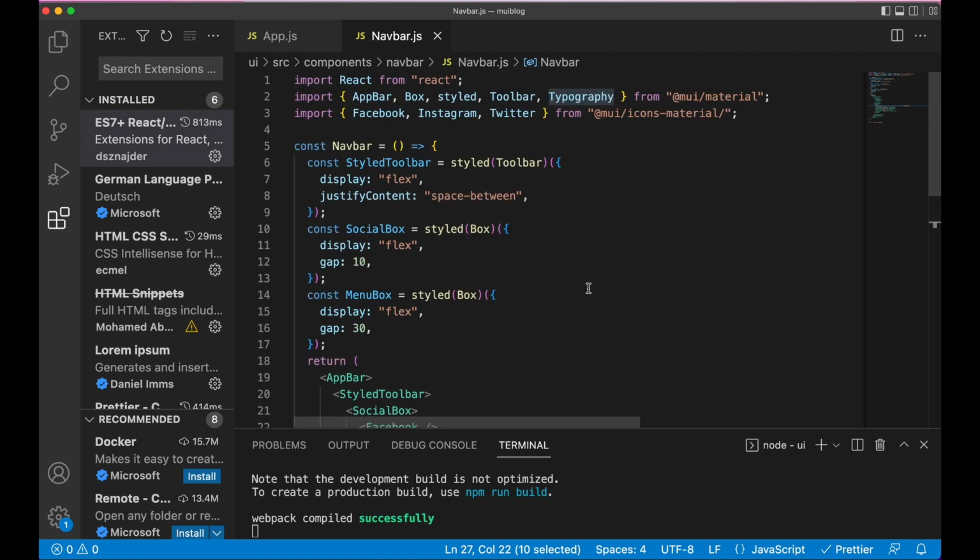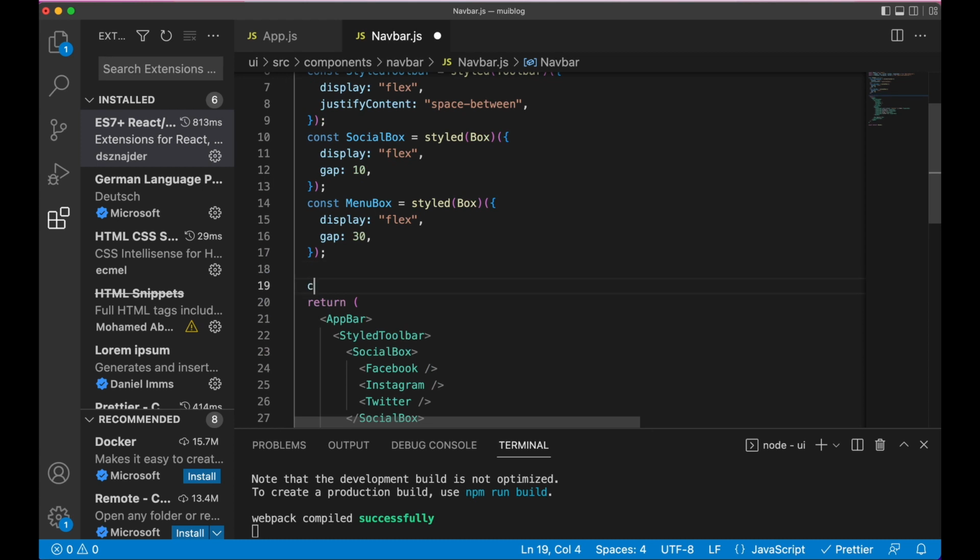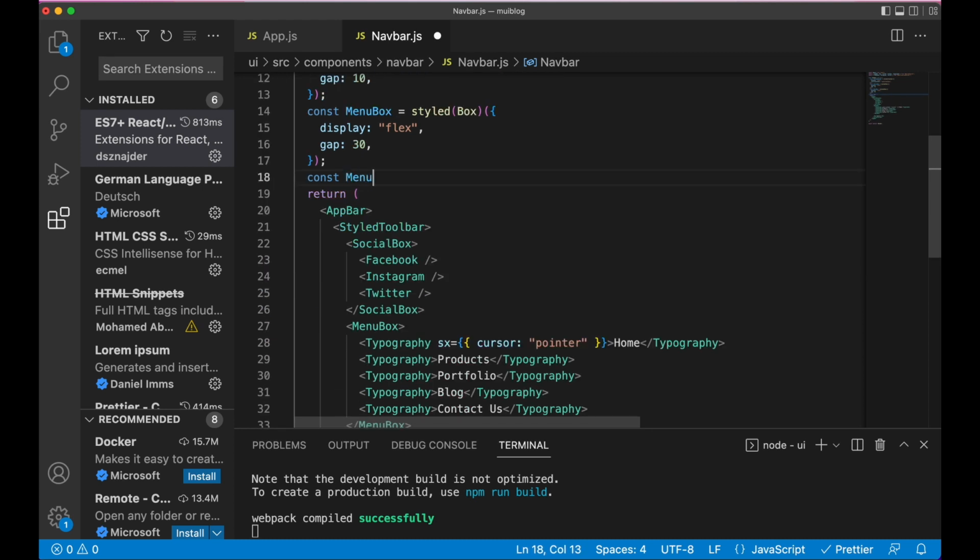For this, I'll go here, I'll say const menu items as an array of objects, and each object gets a name. So name, the first one is for now the home, and it should also take a link because we will need this also. So link, and for now let's put the slash here, and let's copy this for other names.